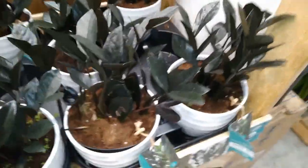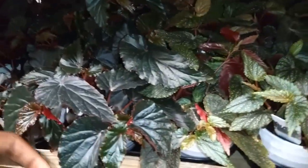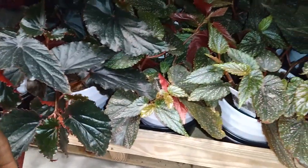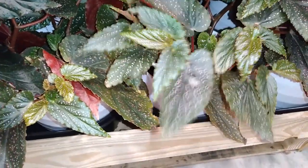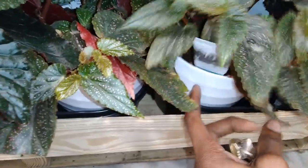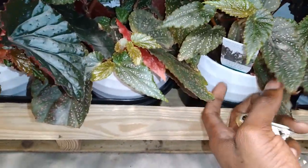But here's your Ravens ZZ. As you can see, nice selection here. This time last year, impossible to find. And then down below, we have some more Trending Tropical collection begonias. I'm not sure which ones these are, but check out the backs on them. They honestly look like two different kinds, guys. I'm not sure which one this one is. I'm pretty sure it just says Trending Tropical collection. Yep, with the nice ceramic pot. And as you know, I love these. All of my older ones are like this in that pot.